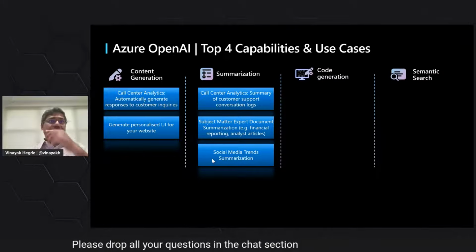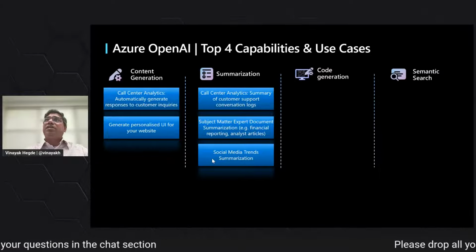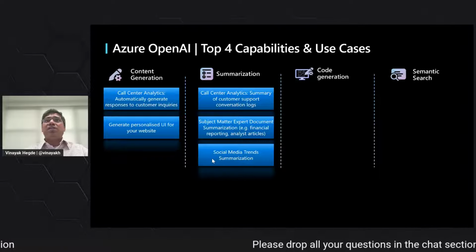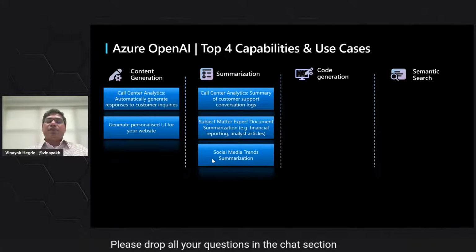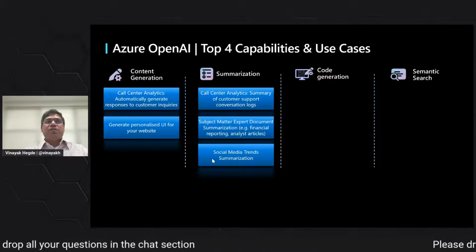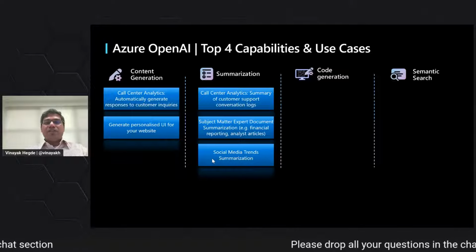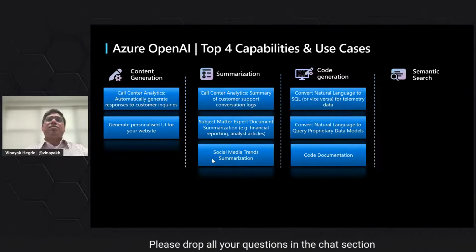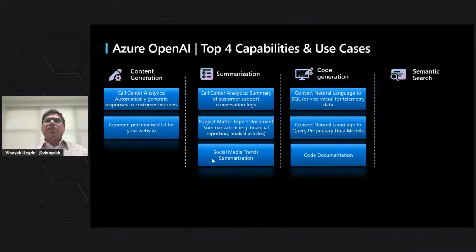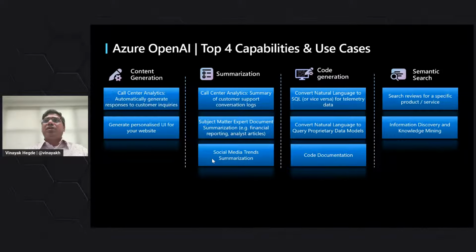Or if you want summarization, it can be very good at things like, for many of us who invest, understanding the financial statements of listed companies, and it can do a fairly good job of that as well. It can also, as we saw, do code generation. We'll see a few examples there as well. It can convert natural language to queries over proprietary data models. You can generate code documentation, as we've seen in Copilot. It can summarize text in social media. If you are searching for specific reviews or specific aspects of reviews, there used to be complete startups doing that, but OpenAI can do this very easily using information discovery and knowledge mining.